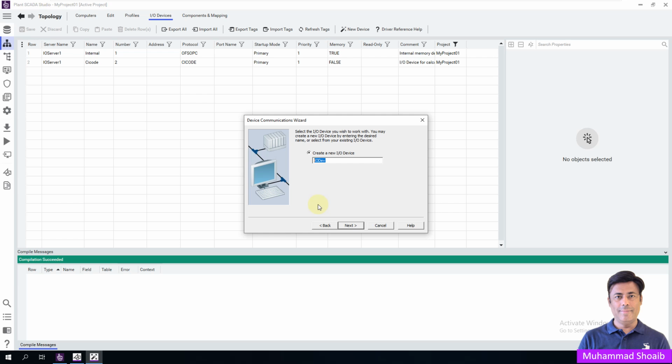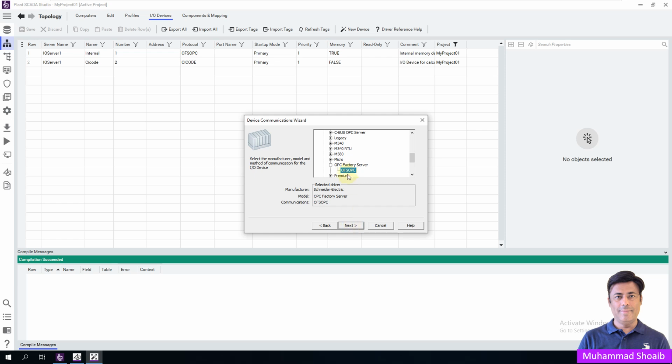Then here you can put any name for your device. Okay, for example, I will put Modbus IO device. Then click next. Here you have to select the external IO device as we are communicating with the external device. Click next. Then here multiple drivers are there that can communicate for the Modbus TCP. For this tutorial, I will use the M580 Modbus TCP driver. That is a typical driver. You can get some other Modbus TCP driver. Just select and click next.